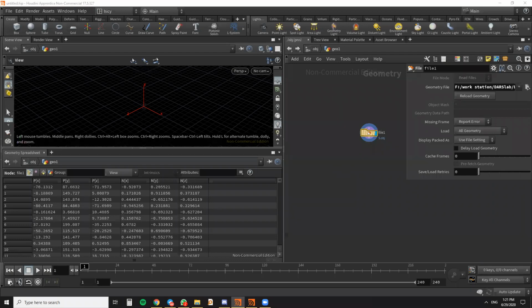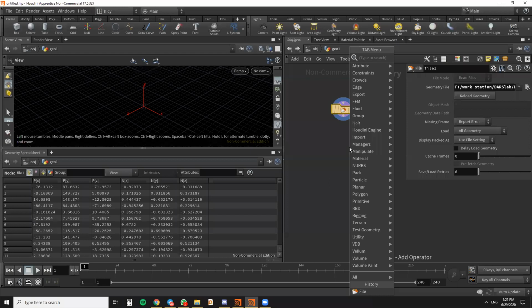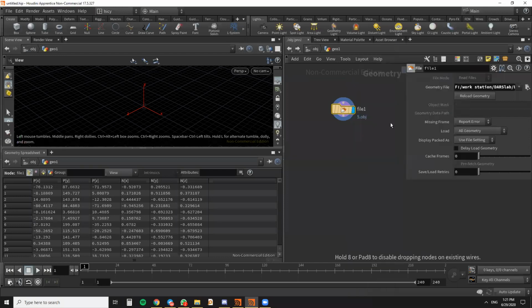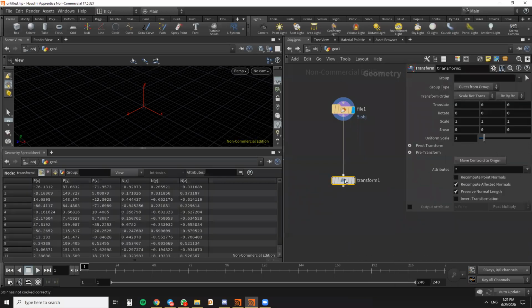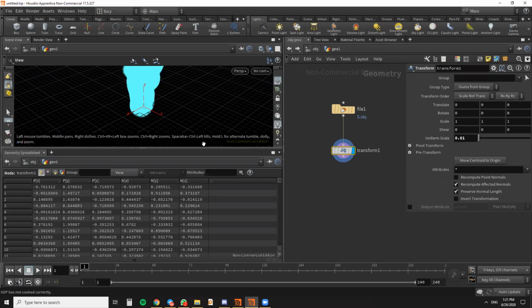And that's a real important thing in Houdini, that you work with the right scale. So I'm always working in the millimeter, but the object is not in the millimeter. So I have to transform it first. So the transform node, as is obvious, is transforming, right? So I can move it or I can scale it. So I'm going to use the scale 0.01. Then I can see it here.